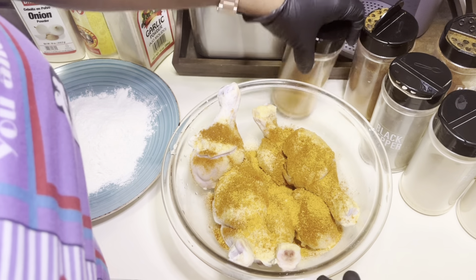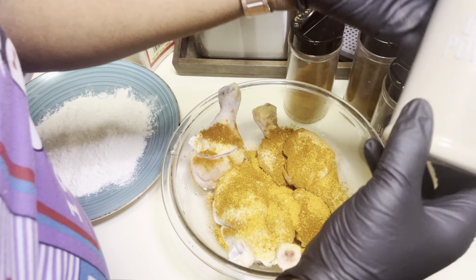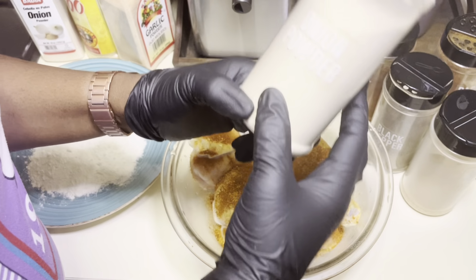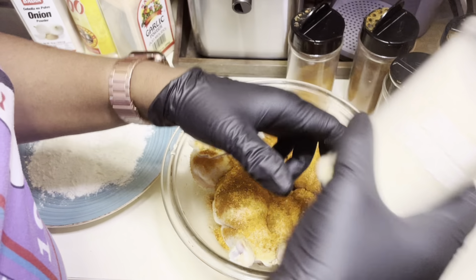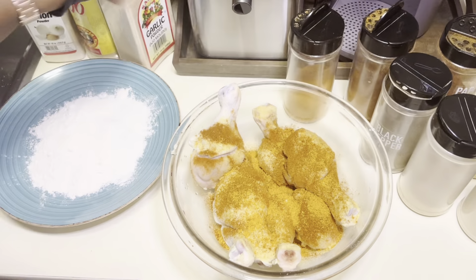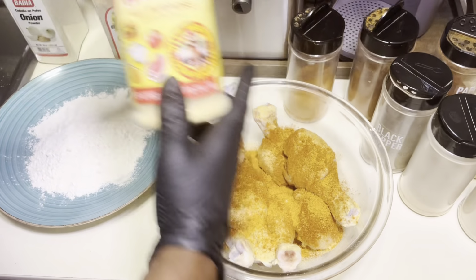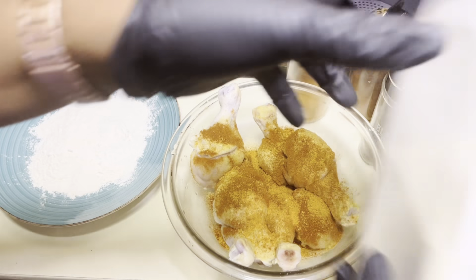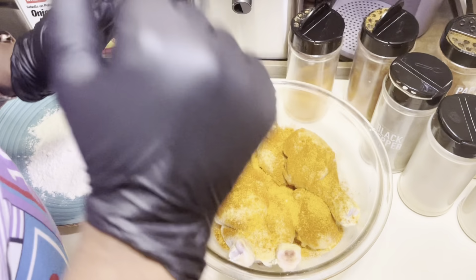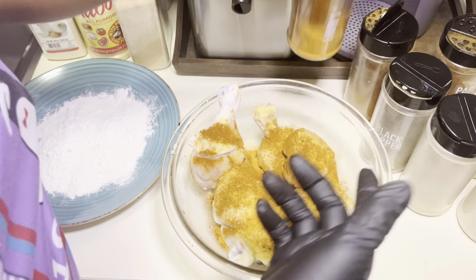Okay, so before I rub everything in here, I know you guys are wondering about my plain bottles. I actually buy these bottles off of Amazon because it's more convenient for me to pour them into these little things. It's for my own use. I buy stuff in bulk like garlic powder, my adobo, and onion powder. I buy these things big, but I like to display them up in my cabinet where I can grab them really fast for my convenience. So if you need these bottles for your own seasoning, you can really get them off Amazon.